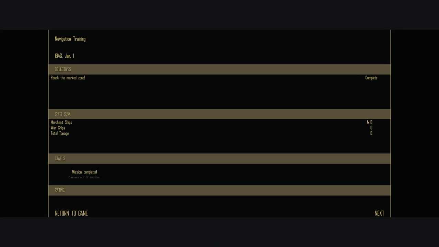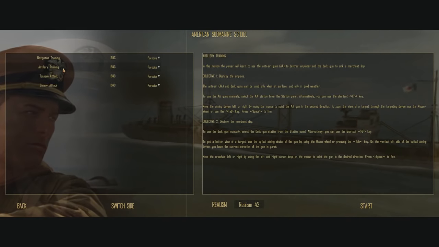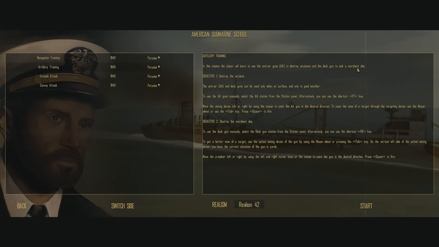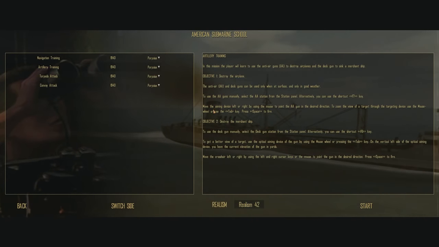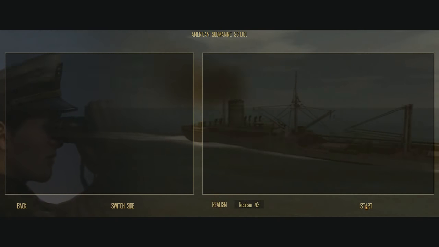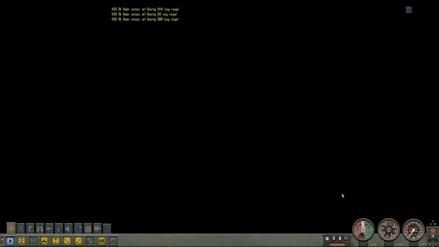Didn't sink anything. But to be honest with you, if I sank anything, that would be bad. Okay, back to submarine school. We have completed that one. Let's do some artillery training. Okay. Destroy the airplane. Right. Destroy the merchant ship. I think we could do that. I think there's a chance that I won't die. It's a small chance.